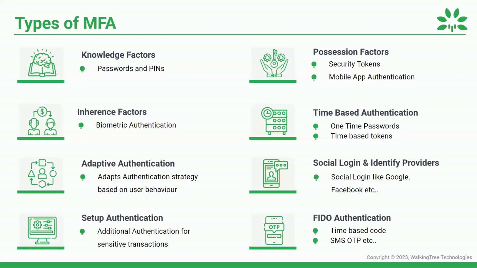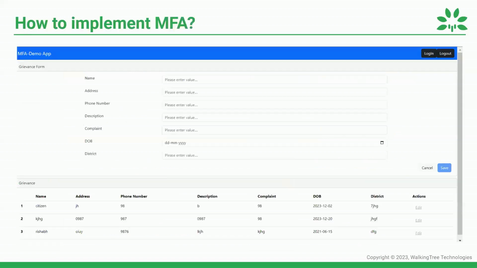So as we understood Keycloak, we understood the why, what, when, where of Keycloak, and we also understood what MFA is, why we need to use MFA, and the different factors which can be considered as MFA. Now we are left with understanding how to implement MFA. So Rishabh Siri, my colleague and co-presenter, will help us understand how to implement MFA with Keycloak.